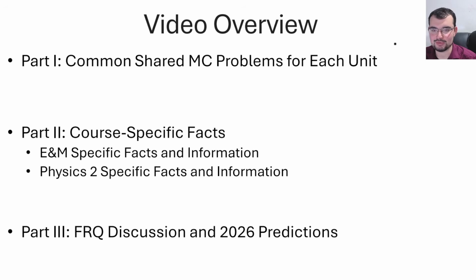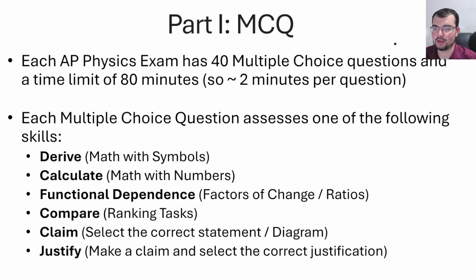So we'll do an E&M section hitting on the calculus aspects. And then we've got some stuff for P2 relating to thermo, optics, waves, and modern. And then we'll end with my probably wrong predictions of FRQ topics we haven't seen for a while that I think might be due, and how I think stuff gets split up. Again, I have no knowledge of what's going to show up, so I'm probably wrong, but it's always fun to predict. Timestamps are there for you to click around.